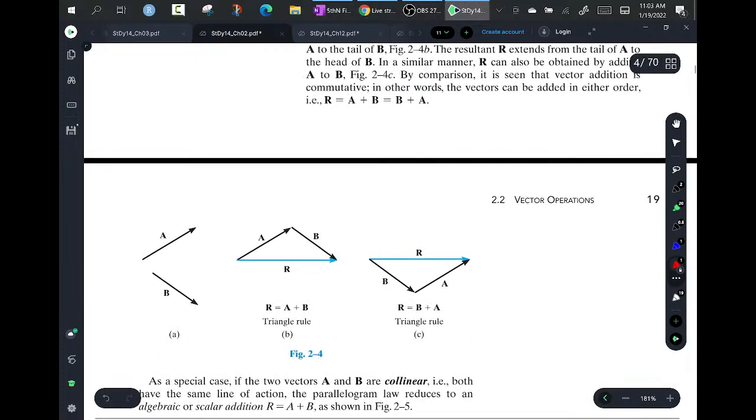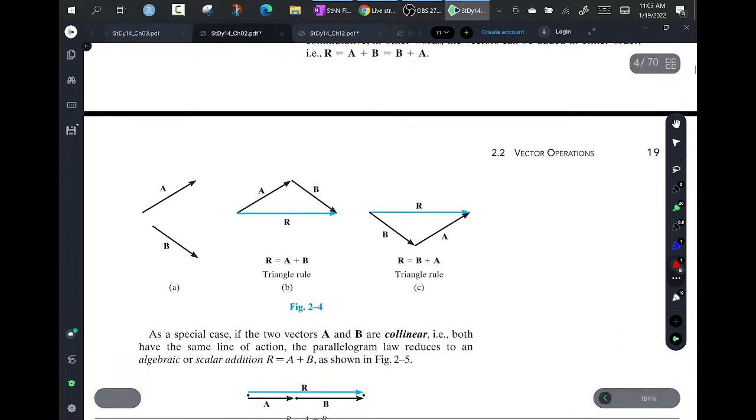Why is it important in statics, and why don't we just go straight to ij? Well, I'll show you why. Let's go through this. You've got two ways to add: you can add A, then B, or you can add B and then A. You get the same distance and direction either time. The resultant is the same here as it is here. It doesn't matter whether you added B to A or A to B.